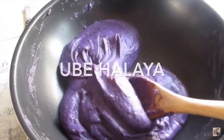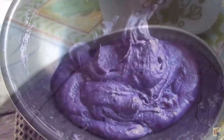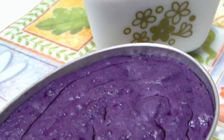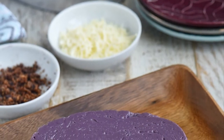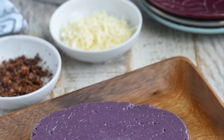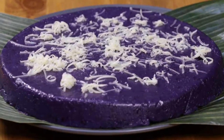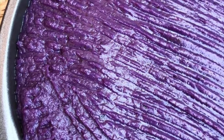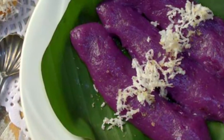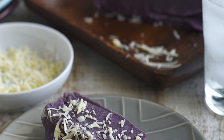Fifth on our list: Ube Halaya is a Philippine dessert made from boiled and mashed purple yam. It is the main base in purple yam flavored pastries and ice cream, and can also be incorporated in other desserts such as halo halo. It is also commonly anglicized as ube jam. The main ingredient is peeled and boiled purple yam which is grated and mashed. The mashed yam with condensed milk, originally sweetened coconut milk, are added to a saucepan where butter or margarine had been melted, and the mixture is stirred until thickened. Once thickened, the mixture is cooled and placed on a platter or into containers. It is typically served cold after refrigeration. Optional toppings include grated coconut, latik, or condensed milk.